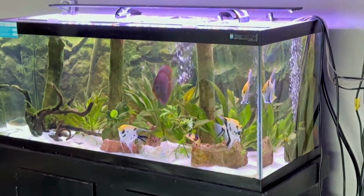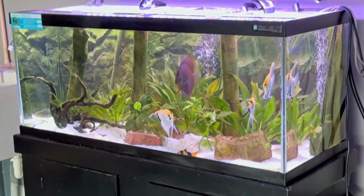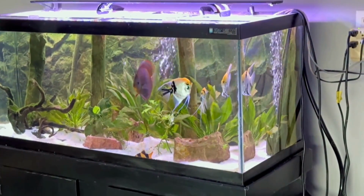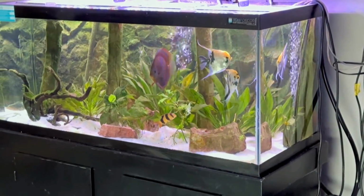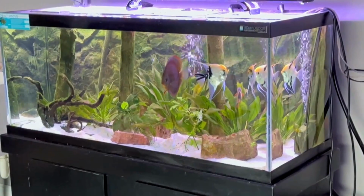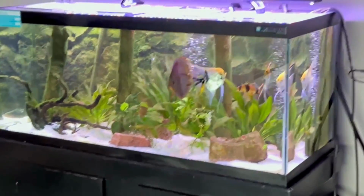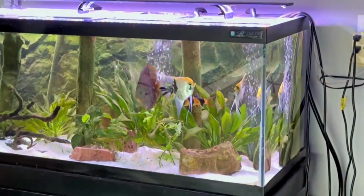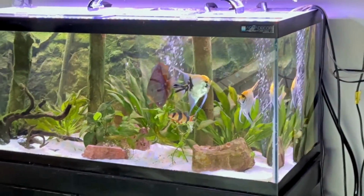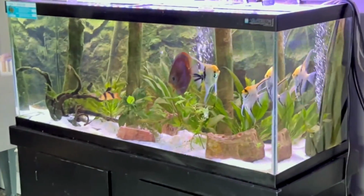All right, I figured I'd show you a little fish tank update. Tank was getting a little nasty. I had to do a really nice, good cleaning on it today. Cleaned it, I scraped all the algae off, did a big water change, which means I basically just took about a third of the water out of the tank and I put fresh water back in. I hadn't done it in like 2 weeks. So some of these discus and the angelfish get very temperamental. They don't like to deal with dirty water. They like clean water, and they seem to be doing much better now.